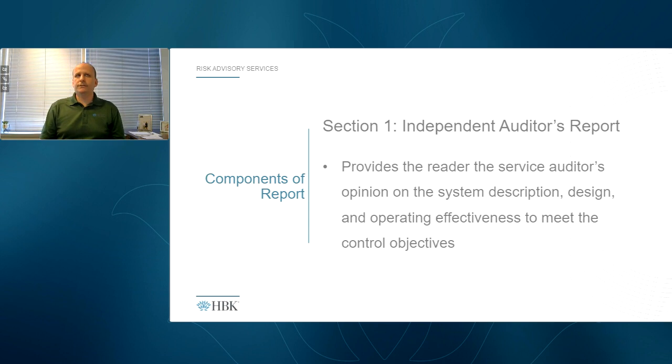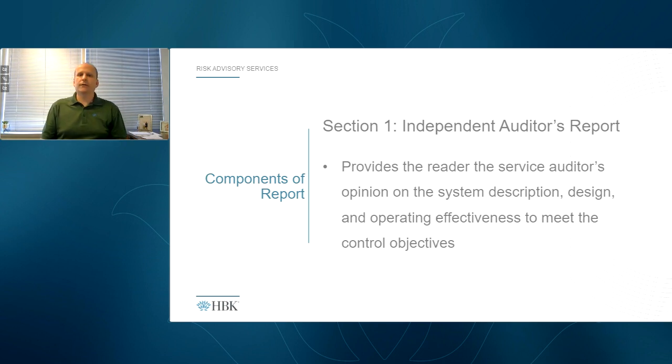One thing to note too, you can't just go to section 1, look at the opinion, see it's unmodified, and stop there. You really have to understand what controls are being included within the report. That requires reading the entire report and making sure what's covered in the report aligns with what you're using that service organization for, and making sure there are no gaps, as in, hey, we're really concerned about this control, but it's not even included in the scope of the report.